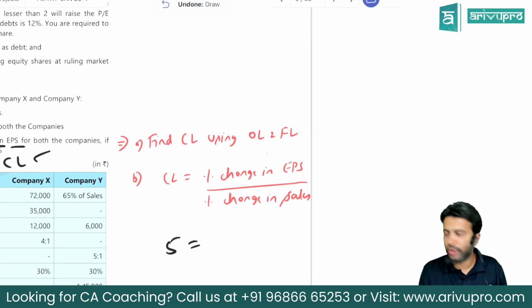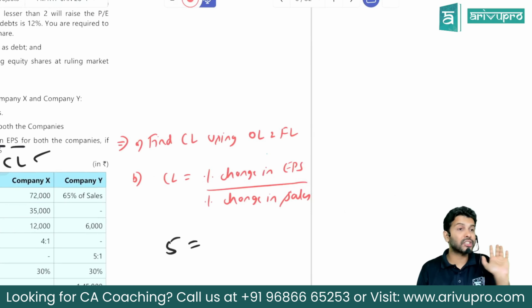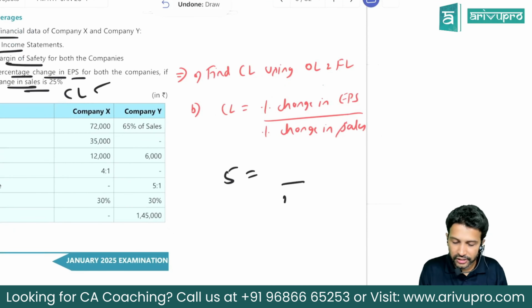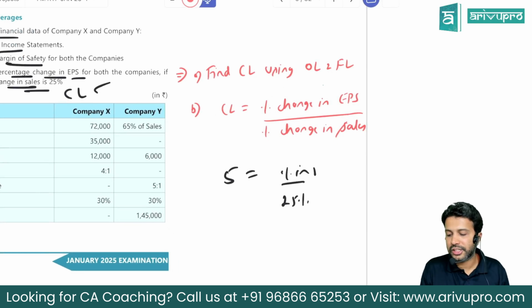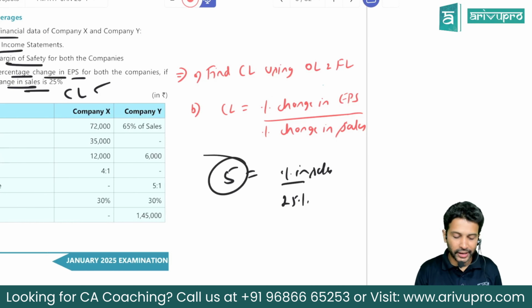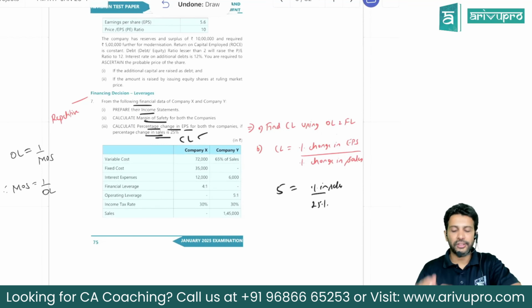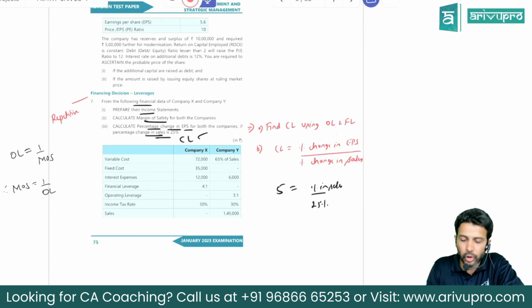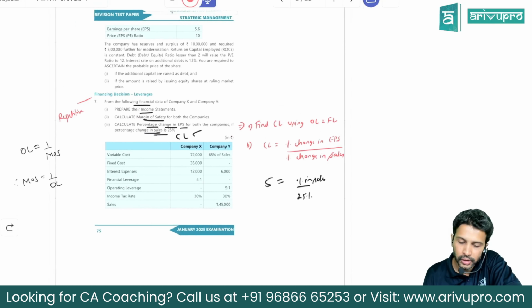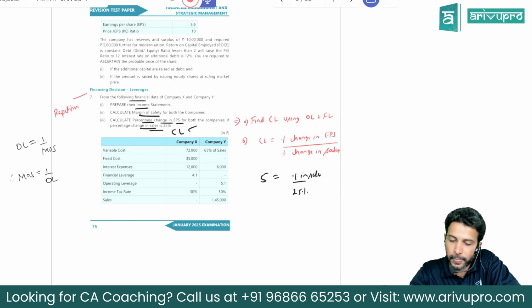Suppose you calculated combined leverage and got 5. I'm just assuming. Then they have asked what is the percentage change in EPS. Do you know the percentage change in sales? That is 25%. Therefore, 5 times 25% will become 125%. Like that you need to calculate in one line. I've assumed 5, I have not seen the actual value. That's all the funda of this question. We don't have the exact question, but pretty much we have covered all the requirements. Can I move to the next question? Any question online?